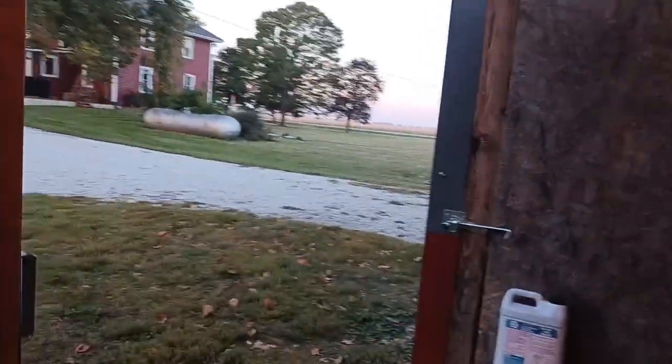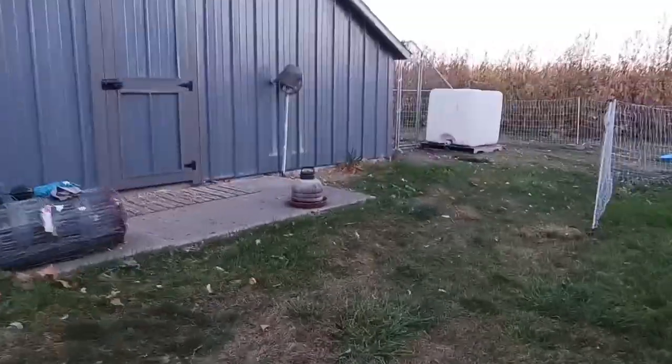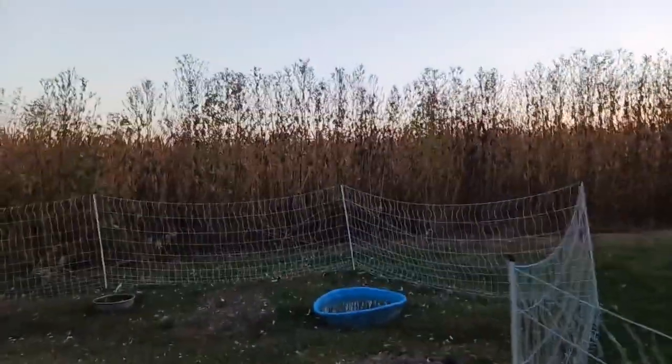So I am going to release the Krakens, and I have a friend who's having a family reunion, and she wanted 60 eggs, 30 of which I dropped off last week, but she wants the other 30 this morning because her family is going to be in the next 2 days or so. So what I'm going to do is go release them, feed them, and then go take these eggs.